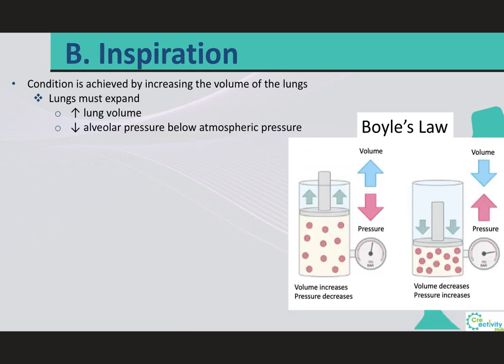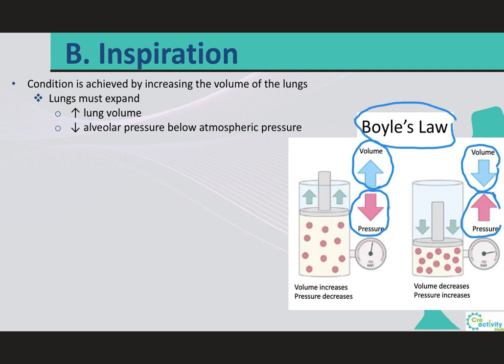For inspiration, we can say that the pressure of a gas in a closed container is inversely proportional to the volume of the container. So this basically means that if the size of a closed container is increased, then the pressure of the gas inside the container decreases. And if the size of the container decreases, then the pressure inside will increase. And this inverse relationship between the volume and the pressure is actually called Boyle's law. And it may be demonstrated using this image as follows.